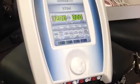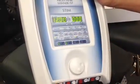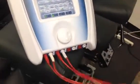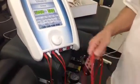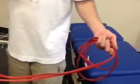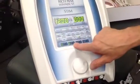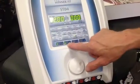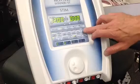It's very easy to program. And notice we're plugged into A and B, so we're going to channels 1 and 2, I should say. We're going to assume that the cords have the electrodes on and they're on the patient right now. So we're going to come over here and choose Profile A. It selects channels 1 and 2, and we simply turn up. We have to push our start.